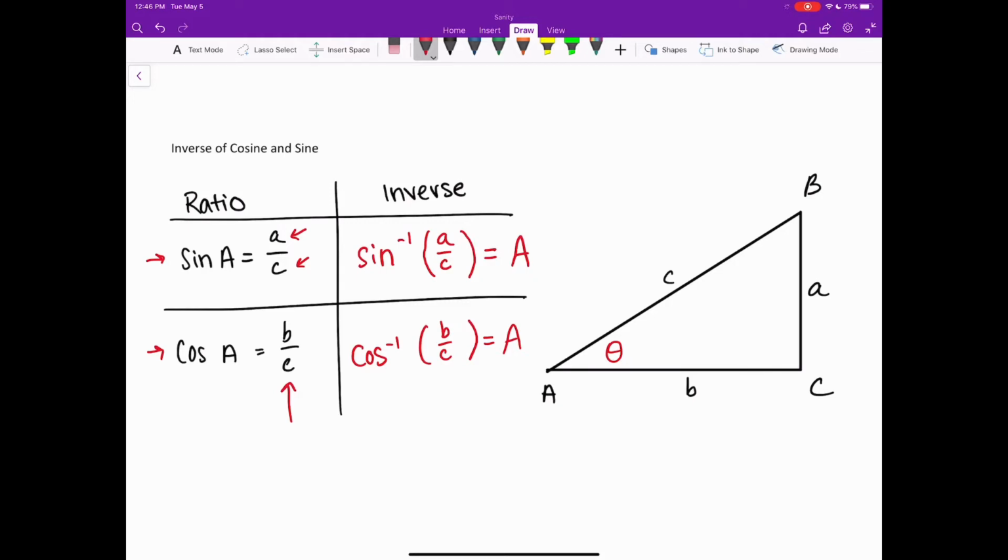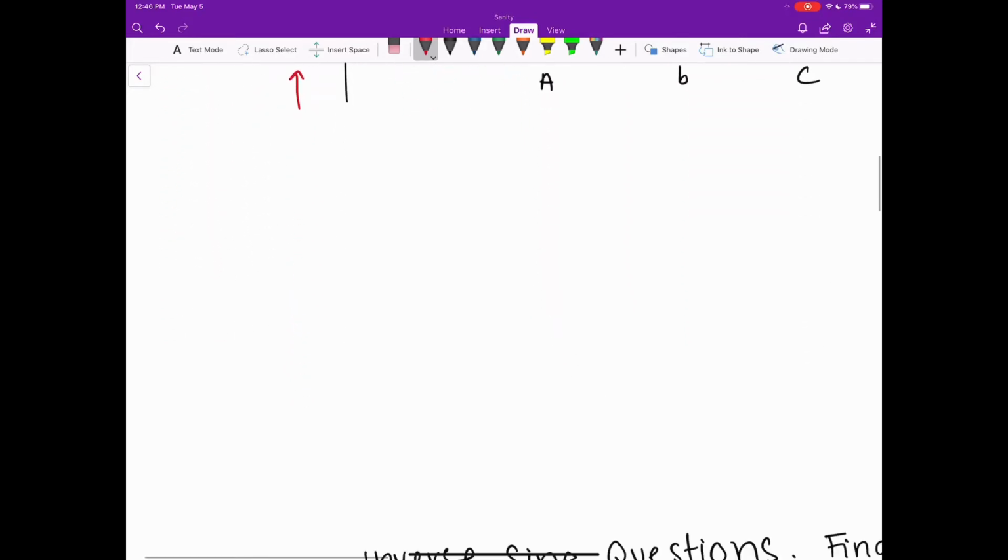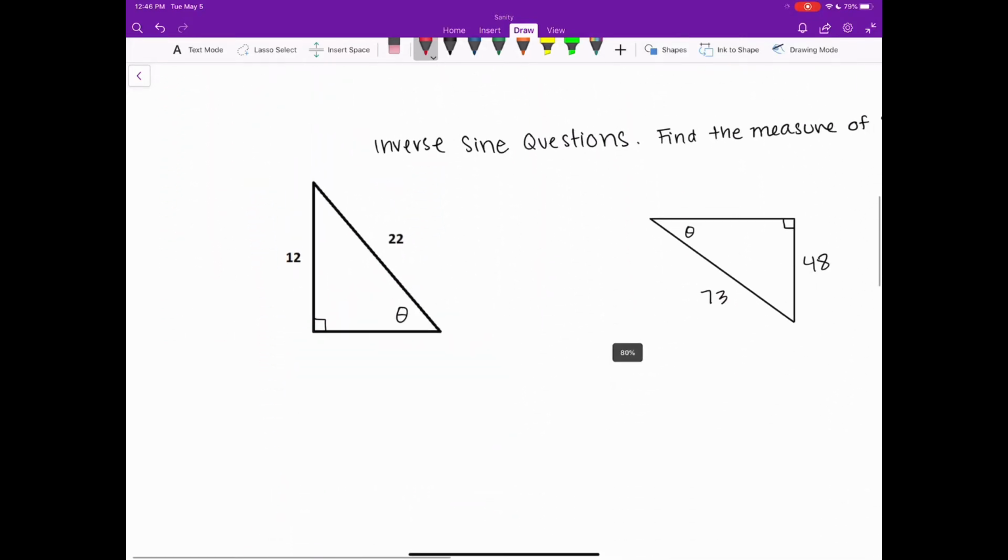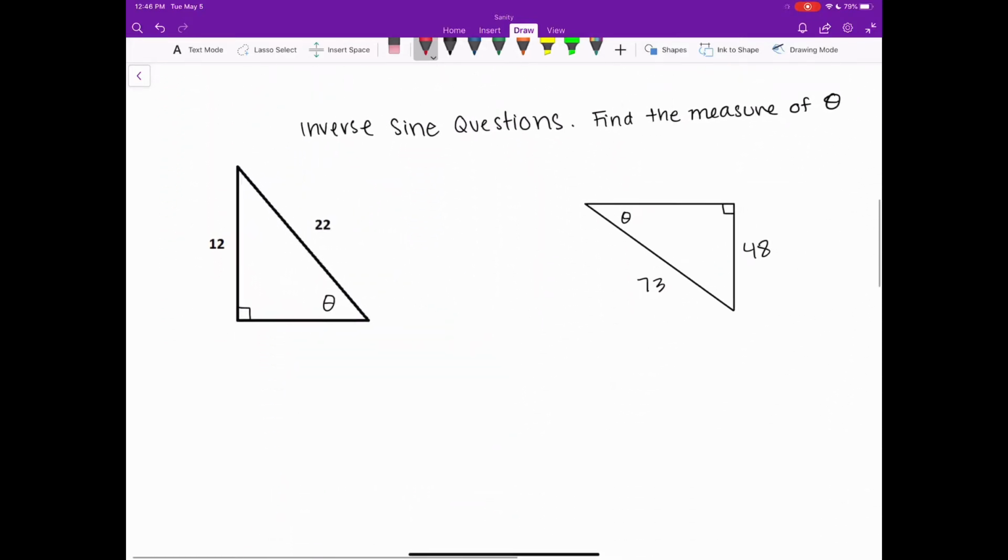All right, so it'll tell you what the angle measure of A is. Let's move on to some examples. We're going to put this to use real quick. I'm going to show you how to do it on your calculator if you have a calculator with you. Otherwise, please use those online calculators that I've posted in the materials section. It's underneath the classwork as well.